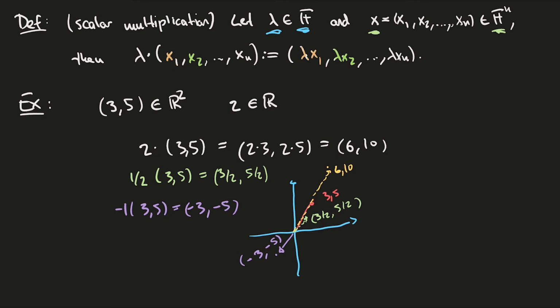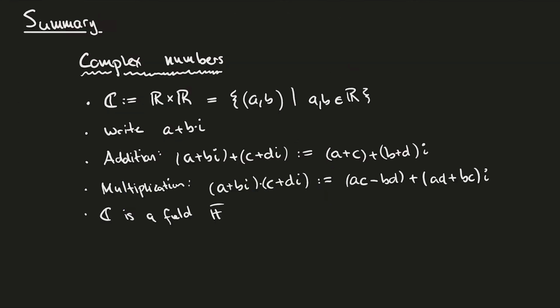We've covered a lot of ground, so let's review what we've seen so far. First, we defined the complex numbers and gave some of their properties. So we defined the set of complex numbers as R cross R, which is the set of ordered pairs (a, b), where a and b are elements of the real numbers R. And we wrote an element of C as a plus b times the imaginary unit i. Using this definition of complex numbers, we defined an addition where we just add the real parts and the imaginary parts separately of the corresponding complex numbers.